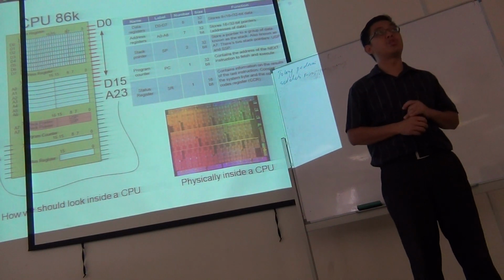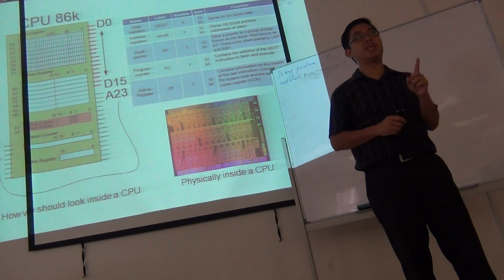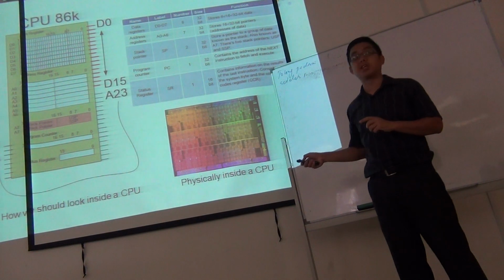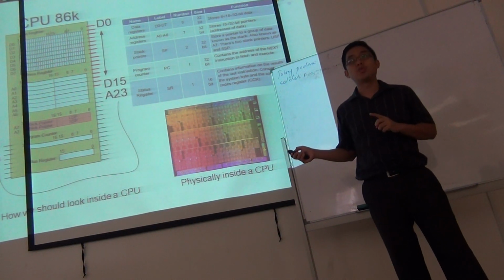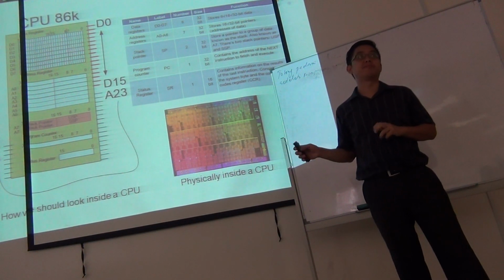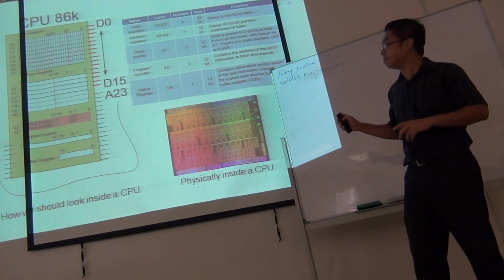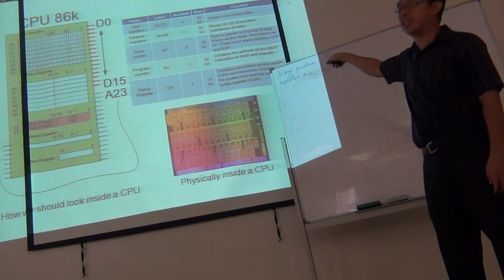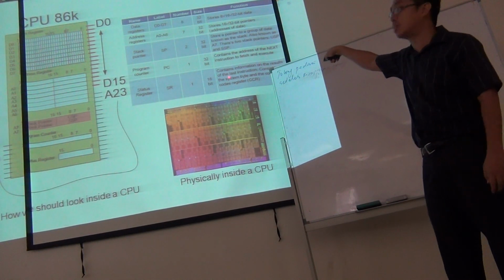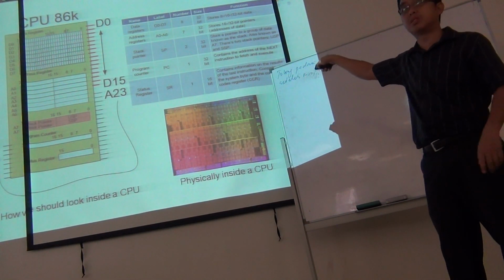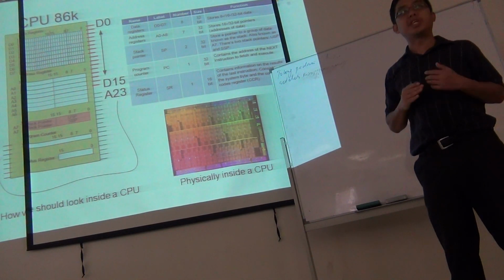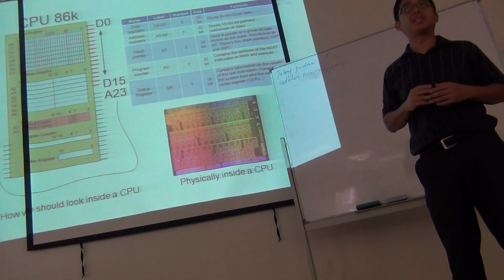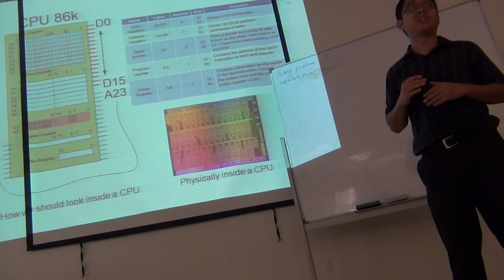So today we are going to learn about one register particularly, the status register. What's the function of the status register? The function is that it contains information on the results of the last instructions. It means that after you execute any line, the status register will give the results.